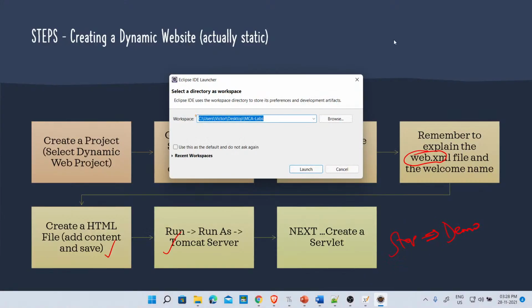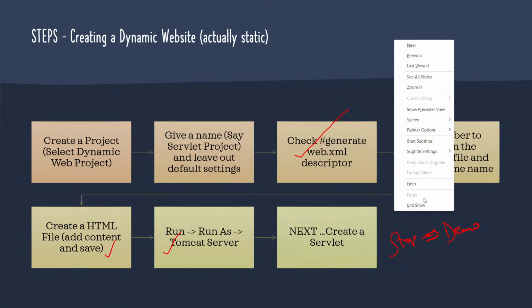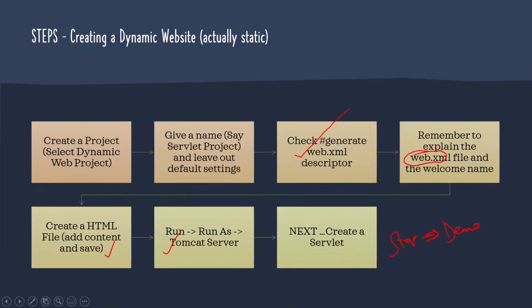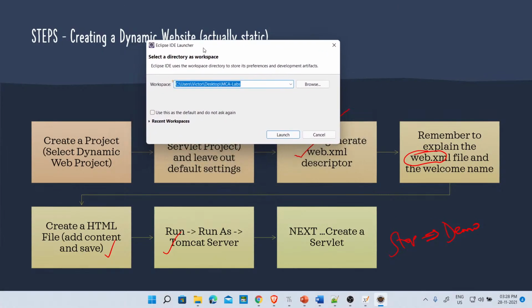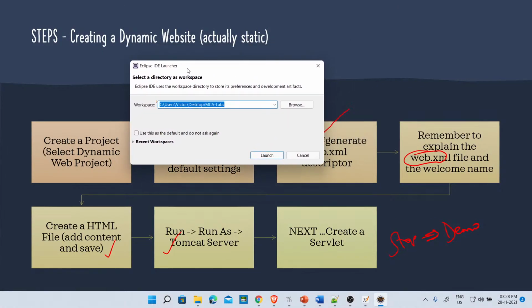Please listen. Let me end this show for now. All right, let it be there, no worries. So look here, this is done. I hope you can see my folder. It says workspace, the concept of workspace. What is a workspace? Just think of a workspace as where your project resides. That's all. Going back to Git, GitHub, wherever your project resides, the directory where it resides is called a repository. The same thing here.